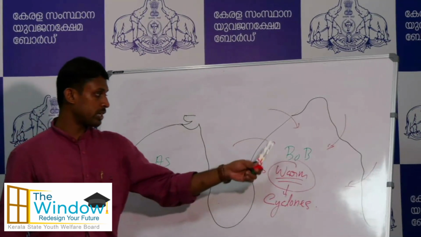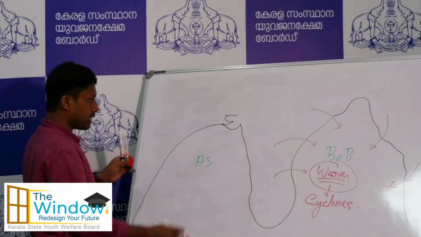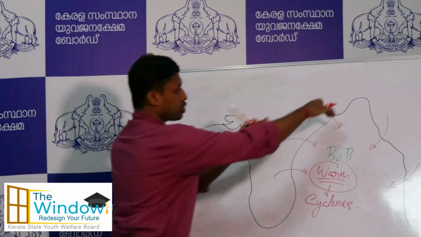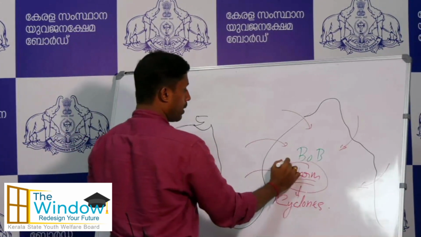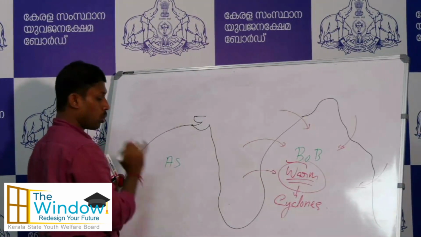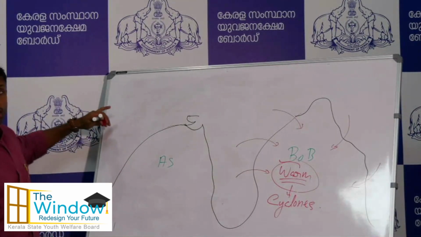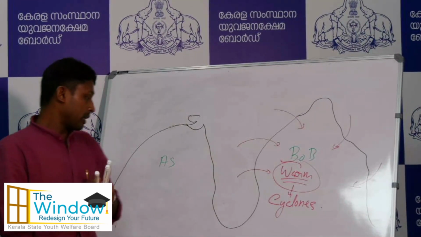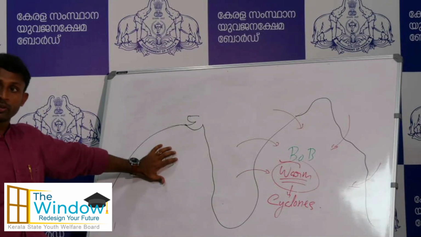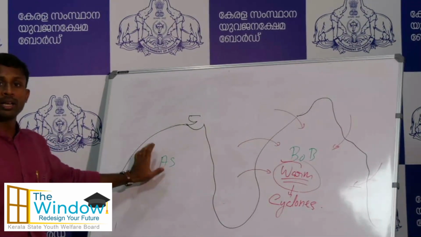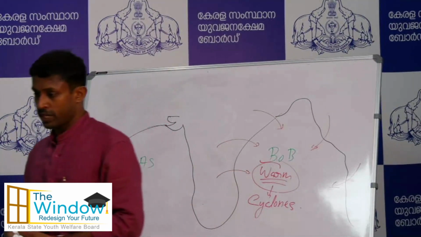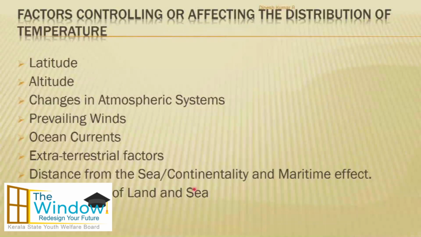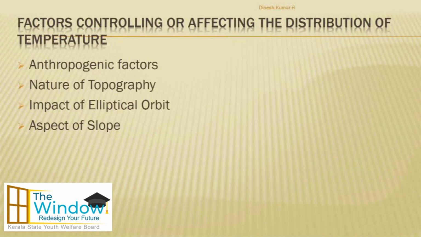So that is the configuration of sea. What is configuration? How bigger is a water body, how smaller is a water body. If they are at the same latitude, the smaller one will be warmer, the bigger one will be colder. Similarly on these sides, the Red Sea and Persian Gulf are even smaller than the Arabian Sea, so their temperature will be much higher than this water body also. So please understand, that was the point I explained, the configuration of land and sea. Right? Next point, anthropogenic factors.